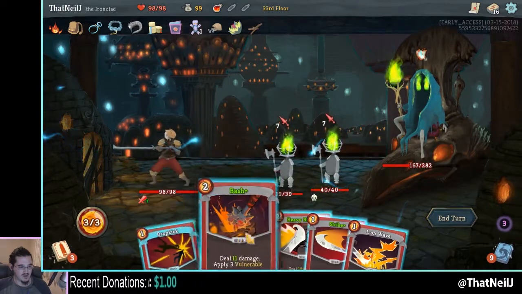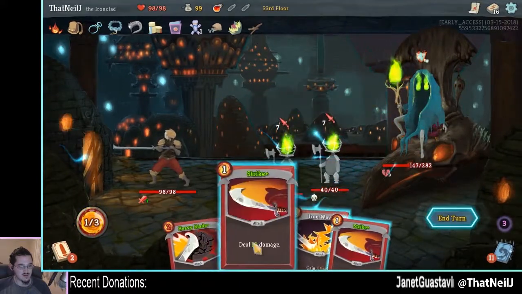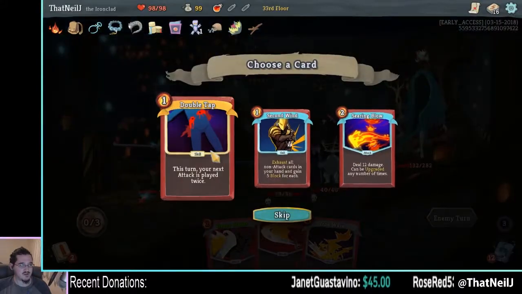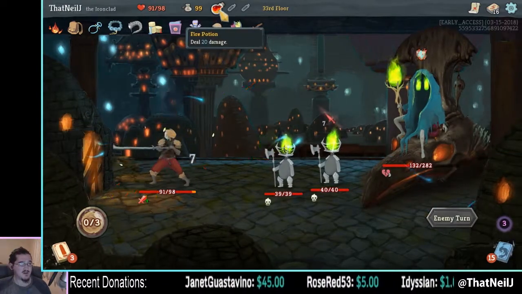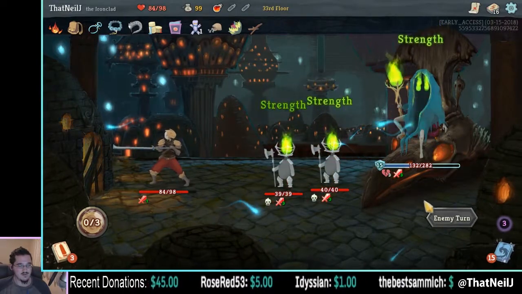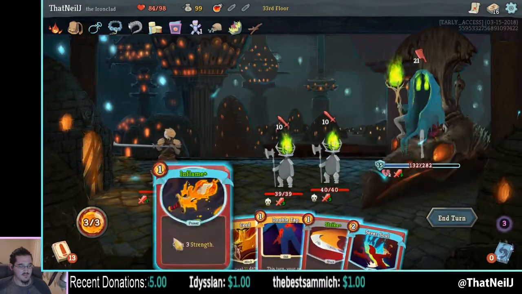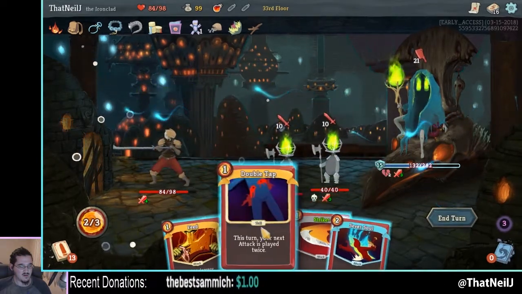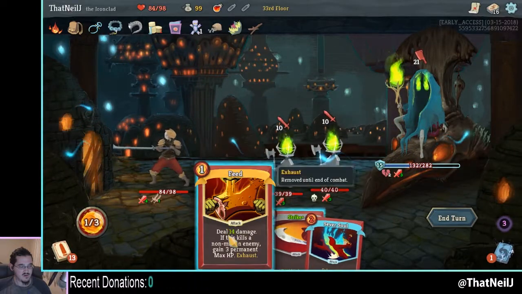Not a free heavy blade or dropkick yet. Now it is. Just keep going for the face. Double tap, hell yeah. Double tap is fun. Armor, you dick. Okay. Flame. Hell yeah. Double tap. We just double tap feed.